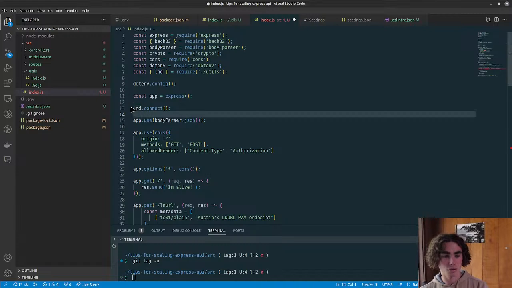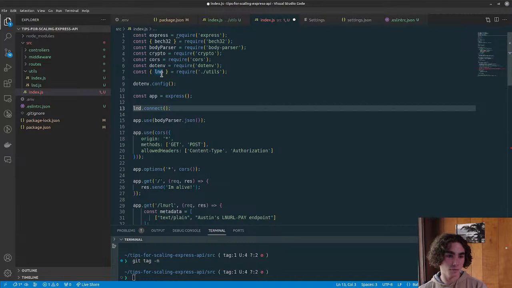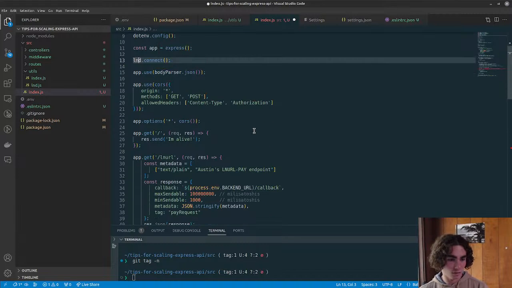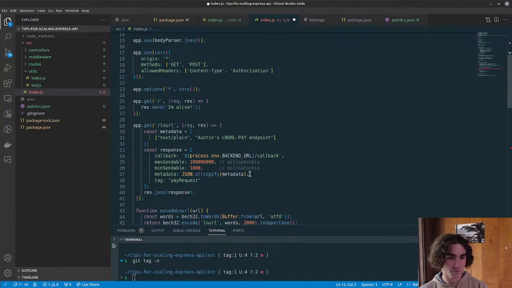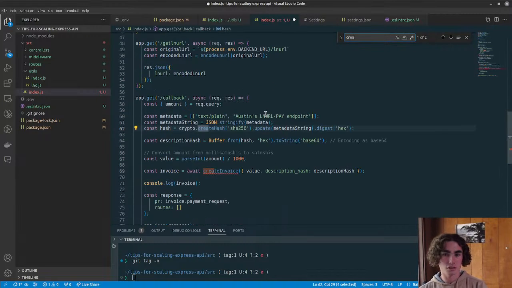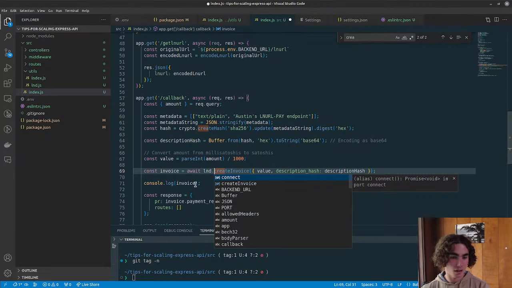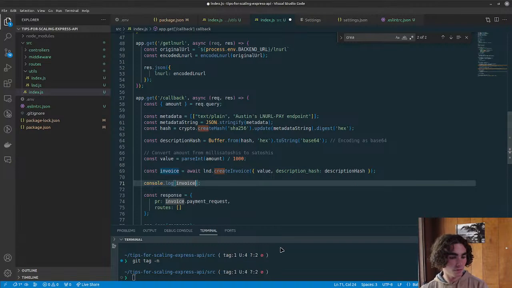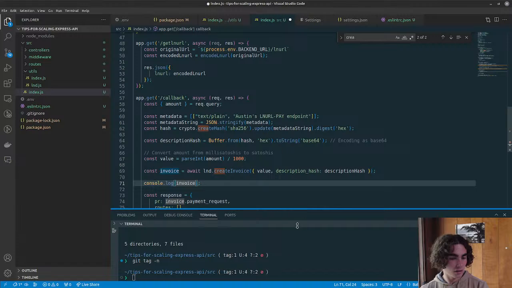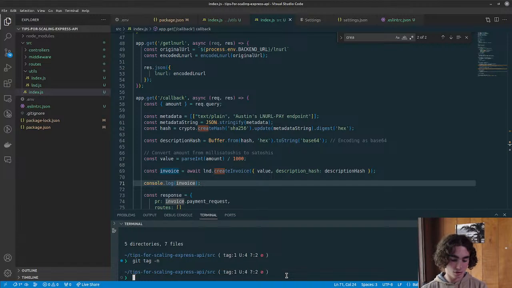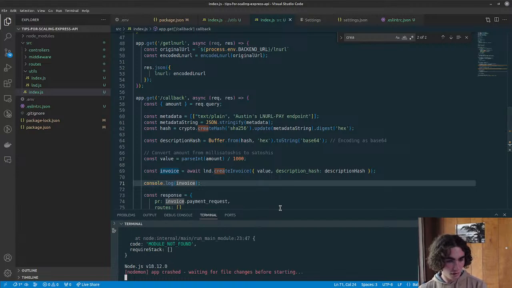And I like this because now we know, what's this connect function? Oh, it comes from lnd. We're connecting to lnd. It just makes it a little bit more obvious what's going on here. And there is one other function, create invoice, here. See, it doesn't like it, it's not defined. We need to do lnd.createInvoice. So now I guess it would be prudent to make sure that this runs. Does not run.